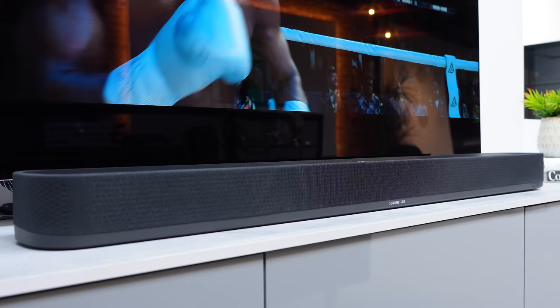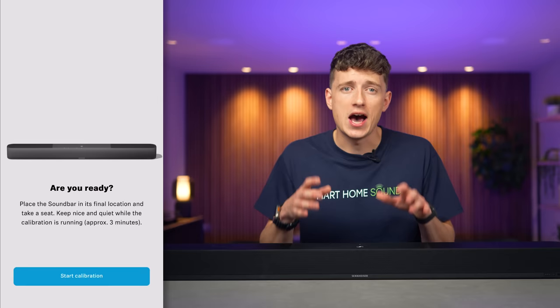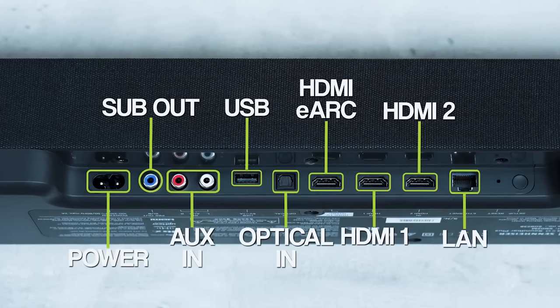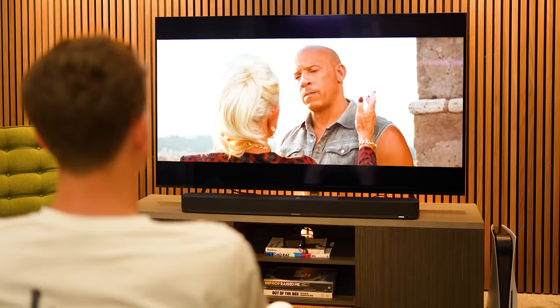The Ambio Plus has a pretty thorough feature set. There's voice control via Alexa and Google Assistant, as well as automatic equalization software that uses four built-in microphones to enhance your soundbar's performance for your specific listening environment. In terms of connectivity, you've got an optical port, Ethernet, HDMI 2.1 eARC port, two HDMI 2.0 inputs, USB and RCA inputs — a lot of connectivity options to choose from. The fact that there are two HDMI inputs for pass-through is a big plus, but it is a little frustrating that neither supports 4K 120Hz gaming via pass-through. There's also Sennheiser's Ambio mode, which I found a little hit and miss in testing, but it's a good thing to have and play around with nonetheless.